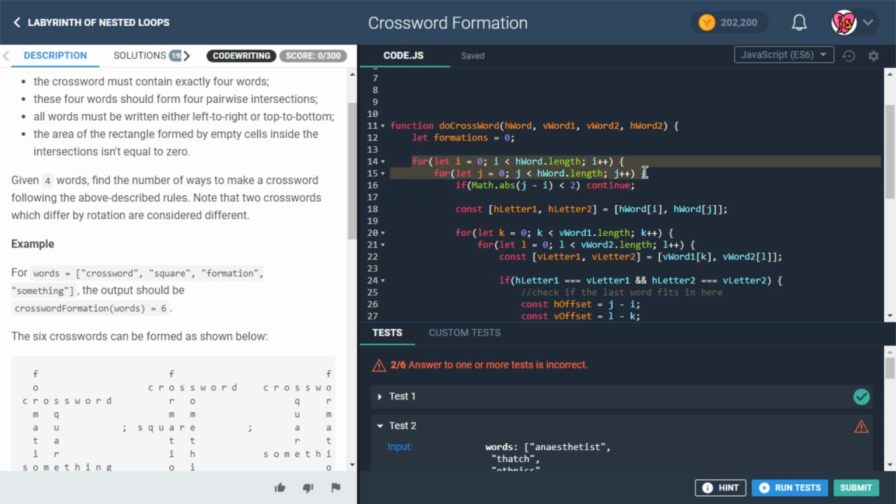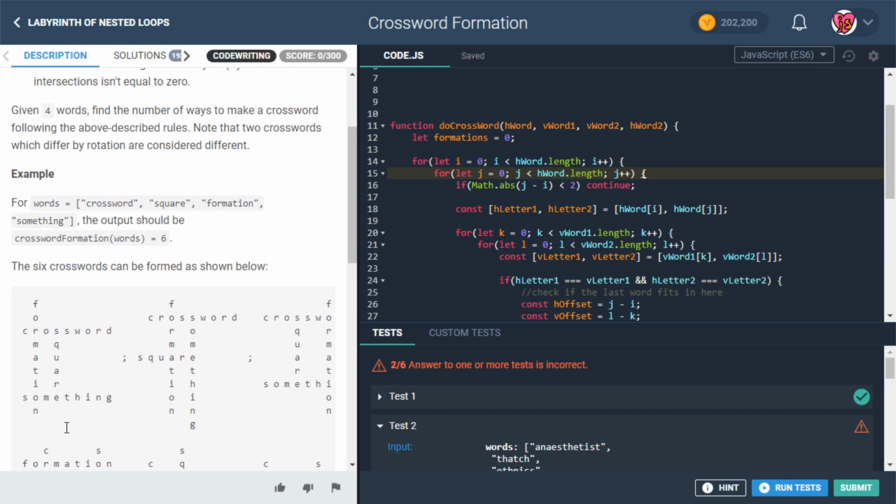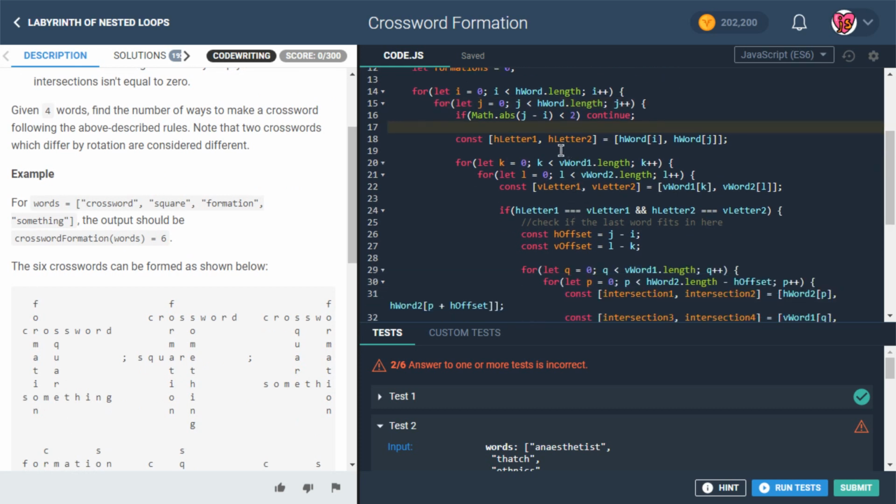So basically we have these 2 for loops. Those are just deciding on the points in the first horizontal word where we're going to join up these letters, right? Then we need to figure out which letters will actually make that happen in each of the vertical words. So that's why we need some additional for loops, one for vertical word 1 and one for vertical word 2. These are basically just going to find the points where they're actually equal, right? So we have v letter 1, v letter 2, we have h letter 1 and h letter 2. We just want to check, are they the same? Do we have a situation where we actually have the same letters lining up?